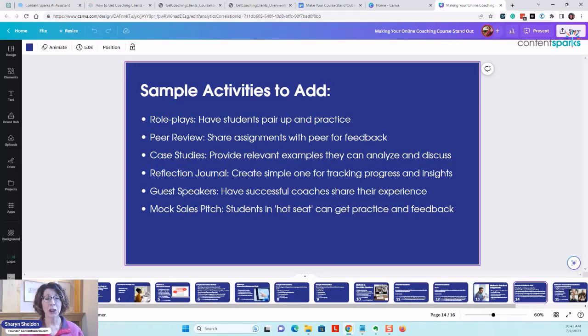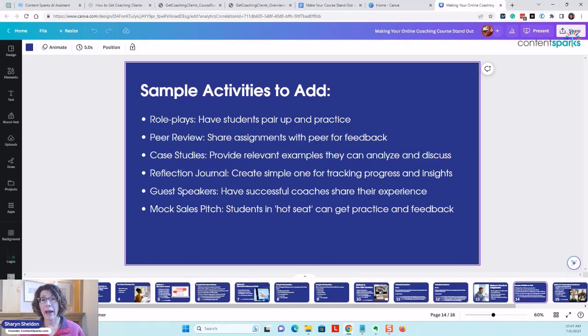A reflection journal where they can just track their progress. That's the kind of thing that you can add. You can set up really easily in Canva if it doesn't crash on you like it just did for me. But you can set that up. There are a lot of templates in there for journals. You don't necessarily need to buy a journal. There are ones for sale too, but that you can tailor to yourself.